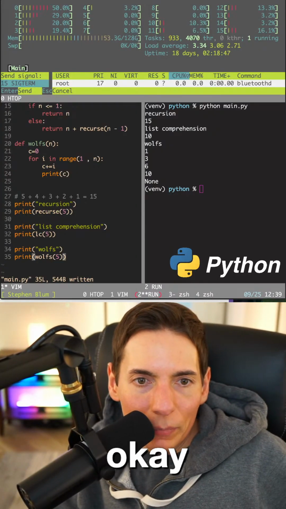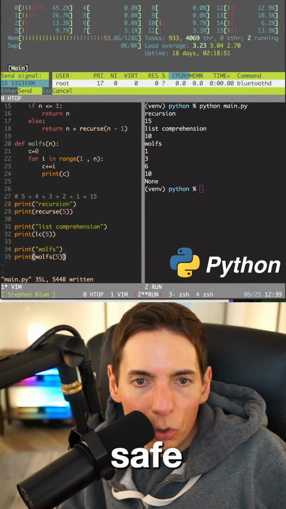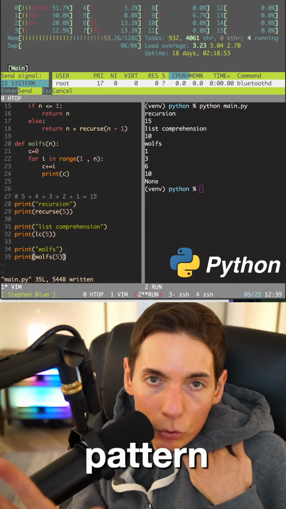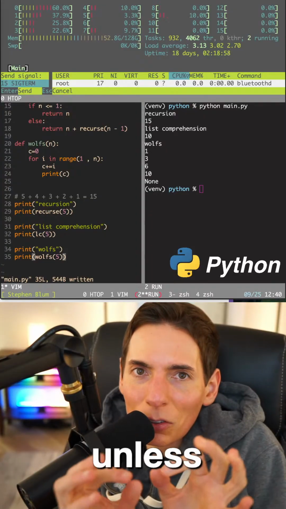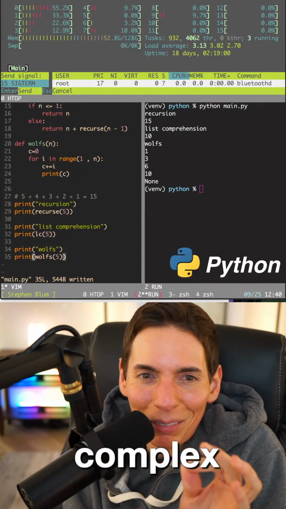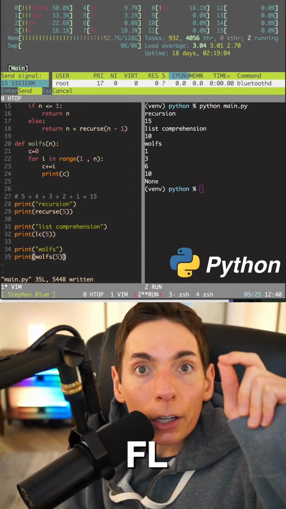Okay, let's see here. How can we combine JavaScript with Python? Is it safe to use? It's a very common pattern. So you use JavaScript on the front end and Python on the back end. I think that's a good combination, unless you're trying to do something more complex. Are you thinking of doing something more complex? I don't know. The easiest framework for beginners is Flask. Oh, Asher, that's a really good point.